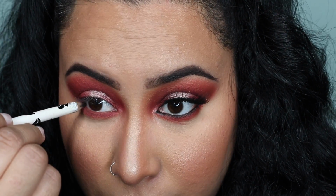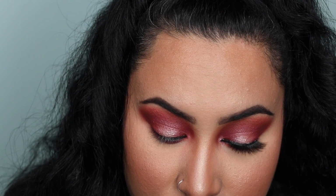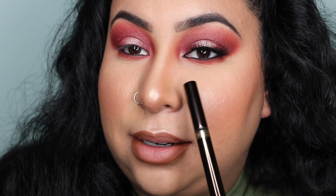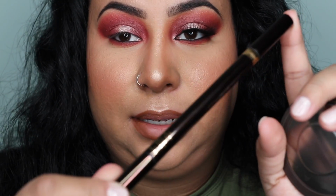Alright, so now I'm also gonna line the waterline, and I'm going to put some lash glue on my lashes while they dry. I'm gonna finish up my eye. So the lashes that I'm using today are the Kala lashes in cashmere, and the glue I'm using is the House of Lashes lash glue in clear. So to do that little flick, I'm going to use the Tom Ford Eye Defining Pen, and I'm gonna do that off camera. Alright guys, so now I'm just gonna go ahead and put on my lashes.